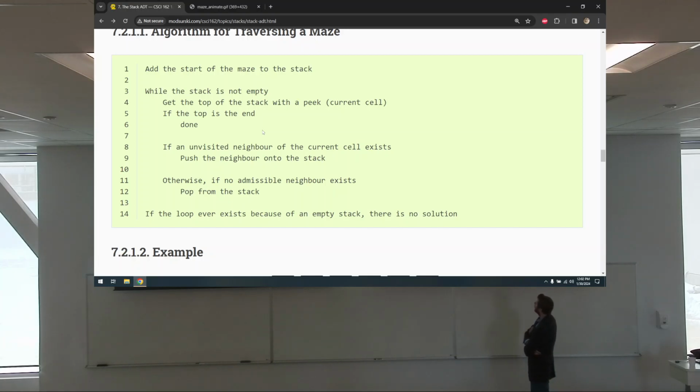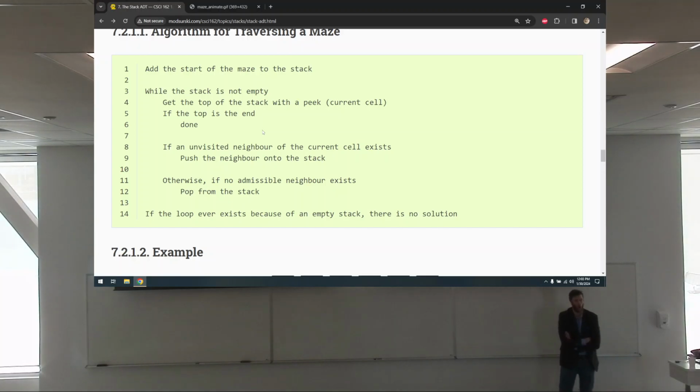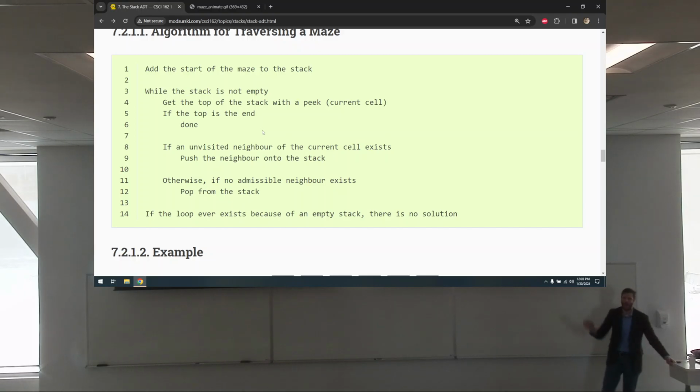So none of this depends on me knowing how a stack is actually implemented. We know what we can do with the stack. We know what it does in terms of the last thing I put on is the first thing I get out. We know that property of it, but I didn't need to know anything about how it does what it does in order to solve a maze with this stack.